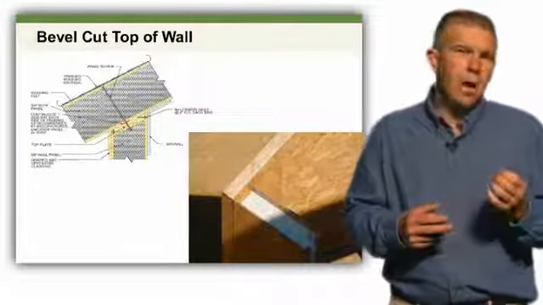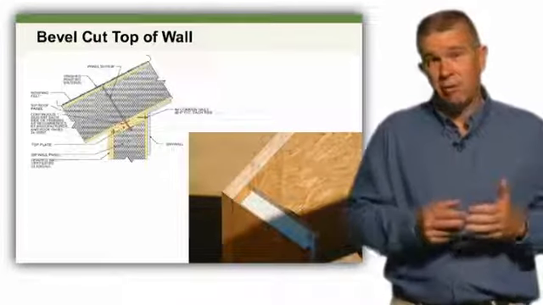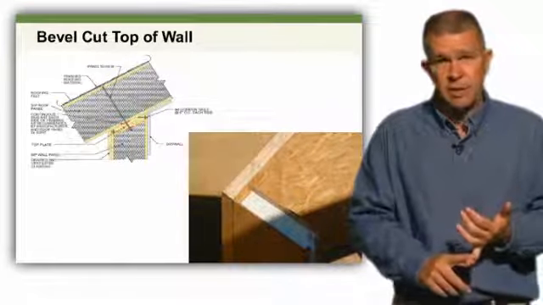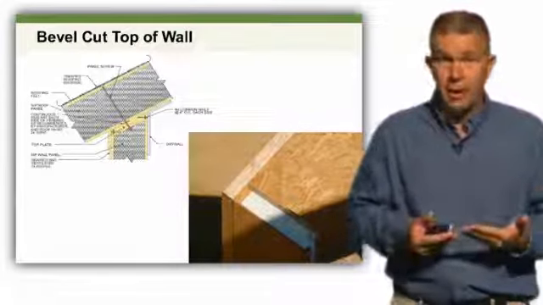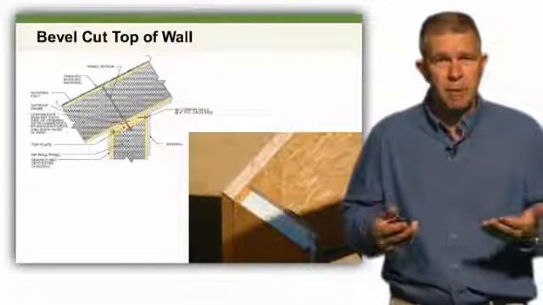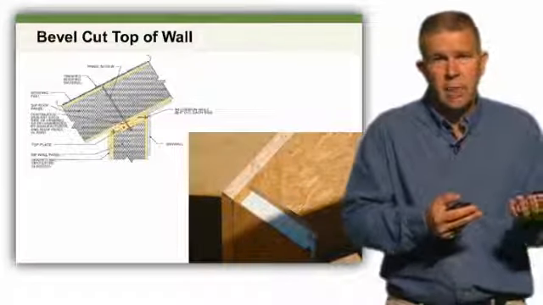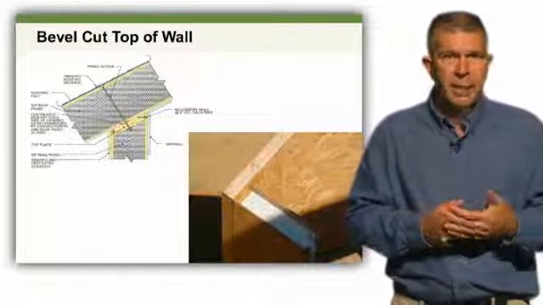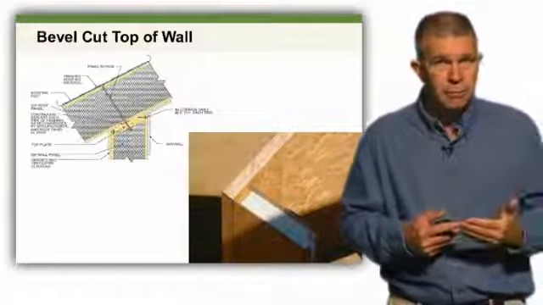We have a couple of options when we get to the top of this wall. We can take that panel and have it bevel cut, and in some cases, the manufacturer has the ability using CNC equipment to provide the exact bevel necessary to receive that roof regardless of what the pitch might be. And at the top of that wall panel, as you see in our detail here on the left, the top plate is recessed into the top of the wall panel, and then ultimately it will receive the fastener or the screw that comes through the roof panel into it.